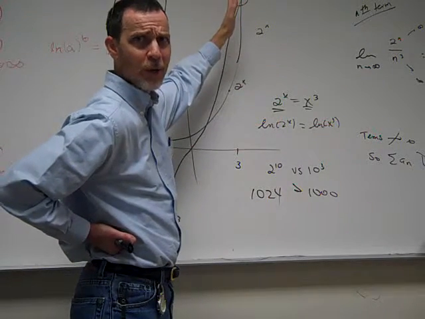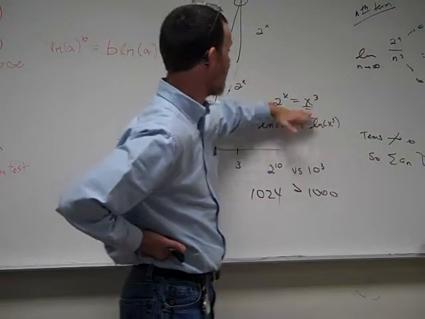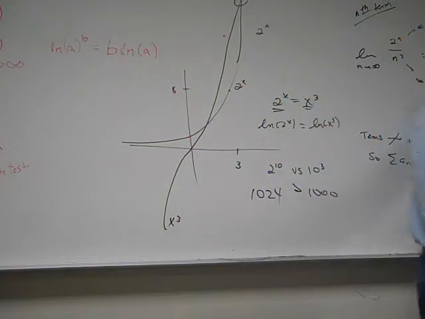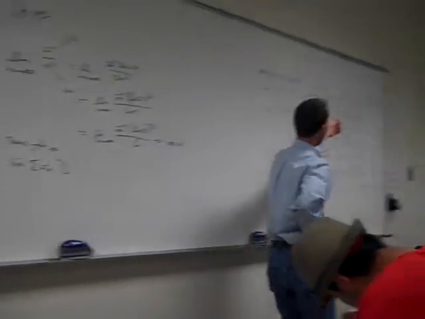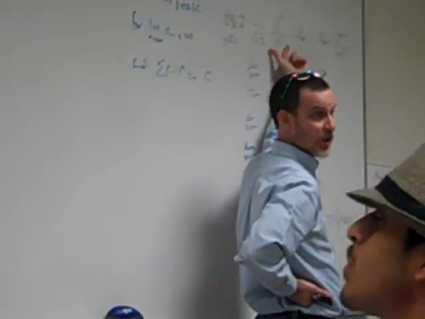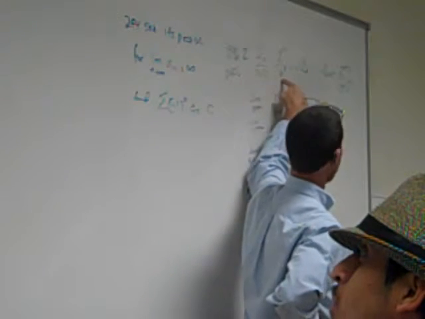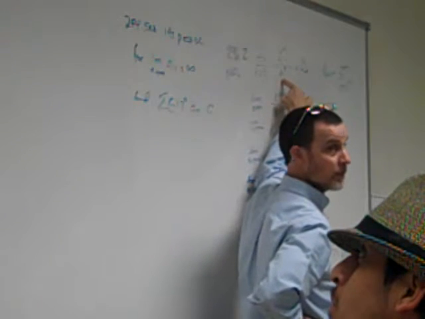That's a really lousy argument. Makes sense, but it's an intuitive argument. So these guys are always bigger than that. That helps when you're looking at ones like this. If you don't have that intuition, then you don't see right away that it's going to diverge. But if you flip it, it's probably going to converge, right? Because if you flip it, the top's not going to grow as fast as the bottom.